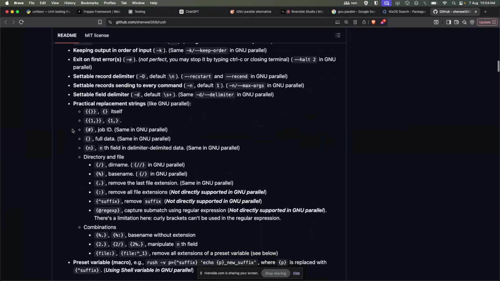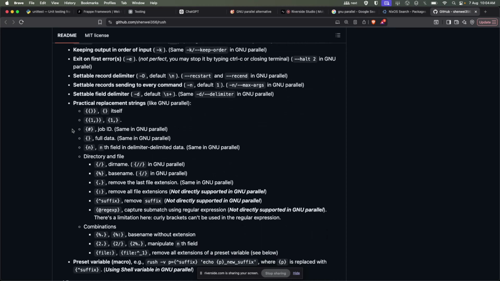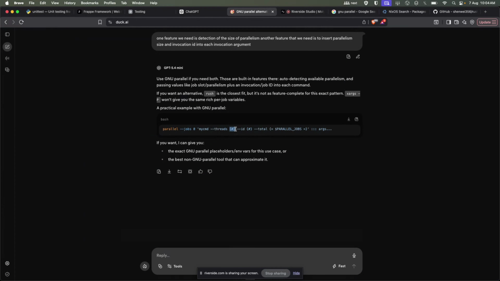What does that mean? Oh, that's escaping. Yeah. Escaping. Okay. I don't know what the second item is. It's like literals. Oh, inserting this is job ID. That's what this thing was.